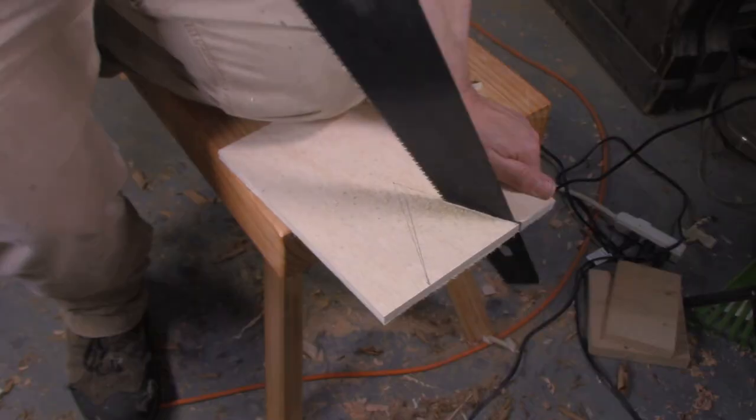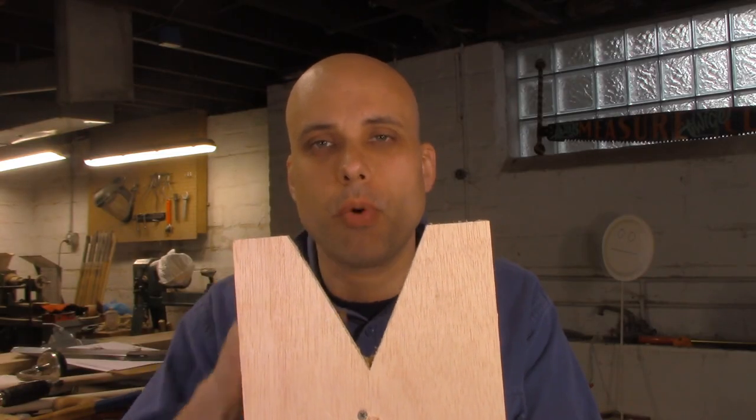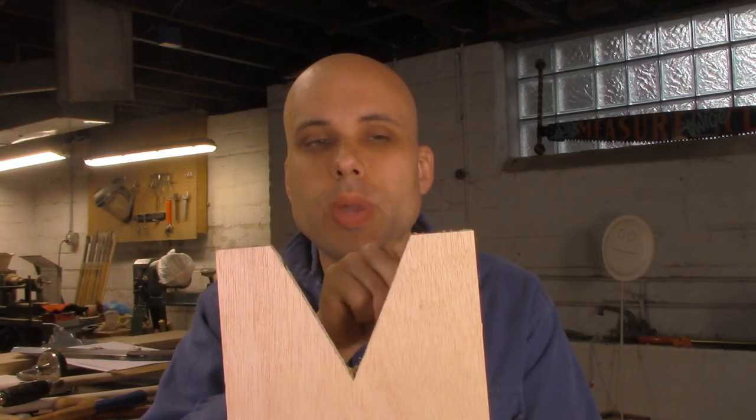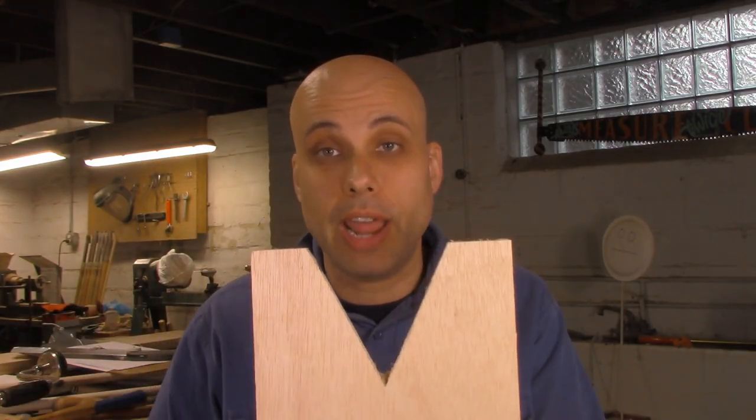You're just going to want to cut a notch in the middle of one of the narrow sides. And it's a pretty narrow angle, less than 45 degrees, and I left about 2 inches of meat on either side so I can butt boards up against this and it's not going to be fragile.